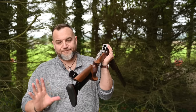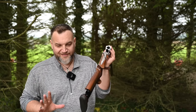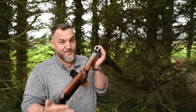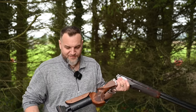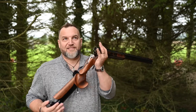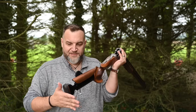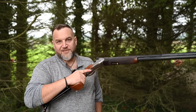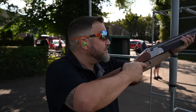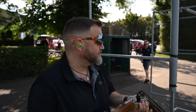Every one of these that comes in, whether it be a TSK or in this first case an Ergo Sign, has been adjusted to the point where for me it's unshootable. That may be because the users are weird shapes, but having seen the users, they're not. What that leads me logically to believe is exactly what I think with these: when you give somebody this much adjustment, they spend their time making adjustments to the stock instead of adjustments to their shooting. When things go badly, you start messing around with cast, pitch, and comb height, and it leads you down a garden path of going too far and not concentrating on your shooting. When I took it out of the box it was almost unshootable the way it had been set up.